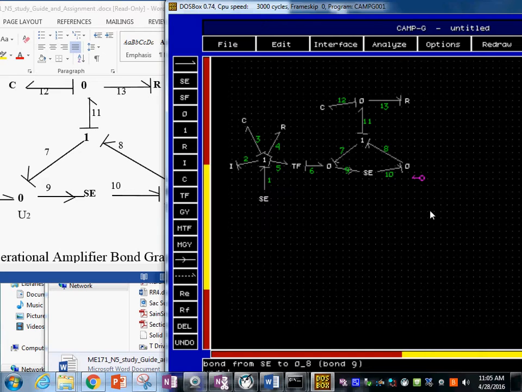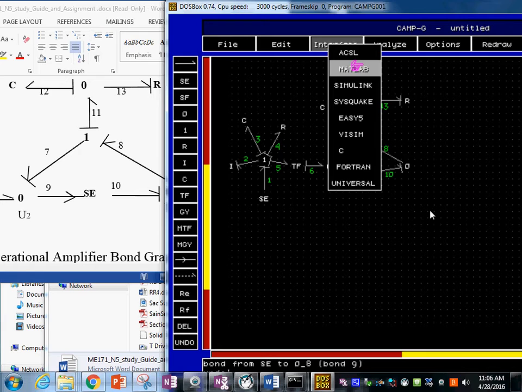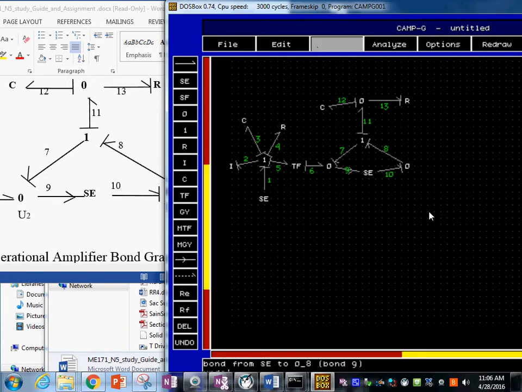So once you go to MATLAB, then what are we going to do? Then we need the transfer function between E12 and E1. We need a relationship between the output voltage and the input acceleration. That's the idea. Okay, so what we need to do at this point is to go to MATLAB and do that. Okay, so let's just go here to the interface, and then we're gonna go to MATLAB.